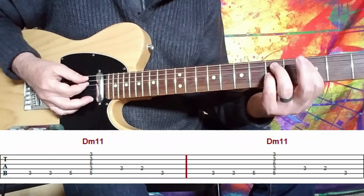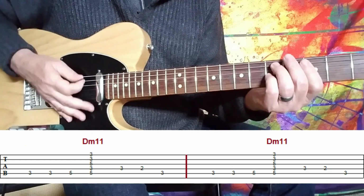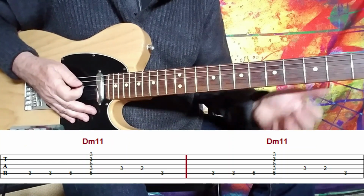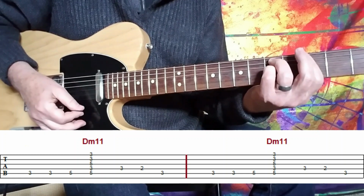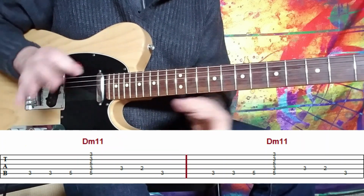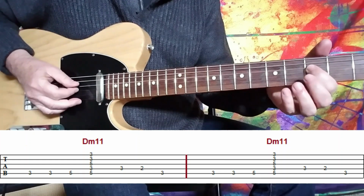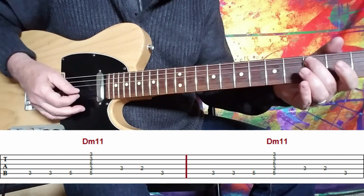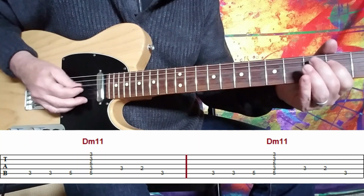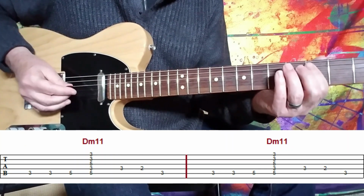And just kind of rake through those strings. And I've got the delay turned off for now just because otherwise it'll get a little messy. And you just let that delay and the chorusing and everything just carry that chord out. And then we play 3 on the D string, 2 on the D string, and 3 on the A string. And so that's it, and you're going to play that 4 times out the gate.